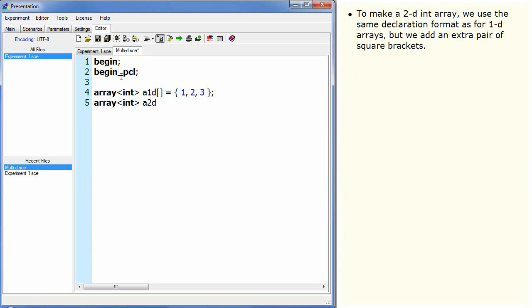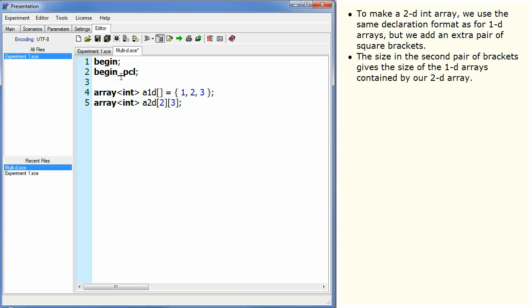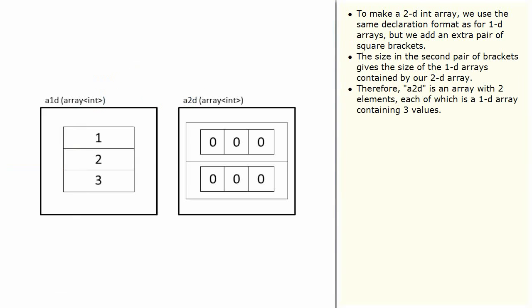To make a 2D int array, we use the same declaration format as for 1D arrays, but we add an extra pair of square brackets. The size in the second pair of brackets gives the size of the 1D arrays contained by our 2D array. Therefore, A2D is an array with two elements, each of which is a 1D array containing three values.